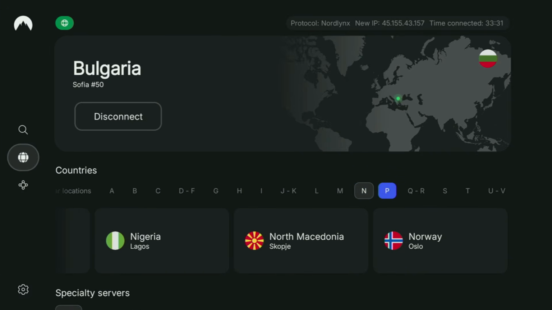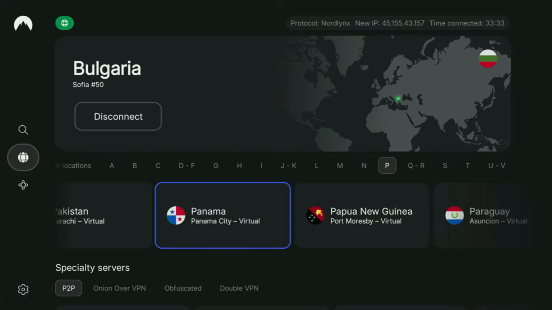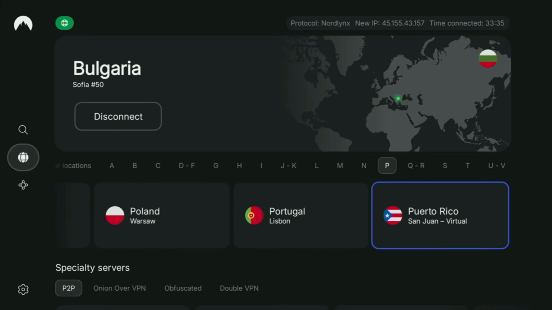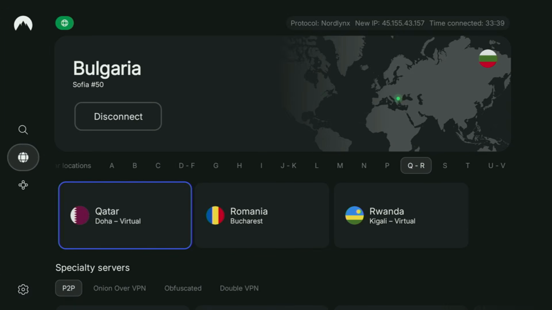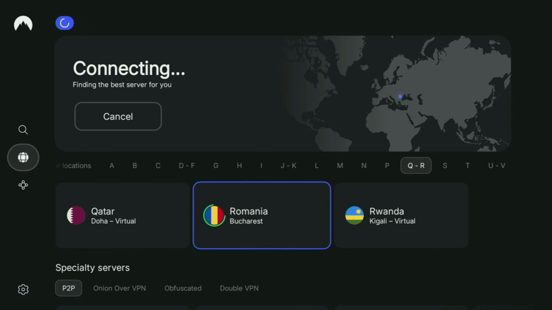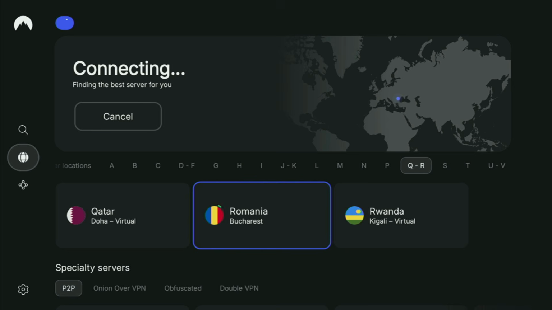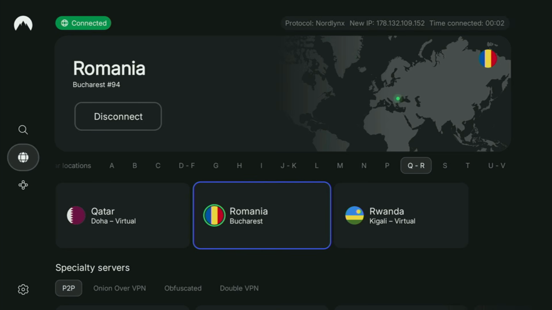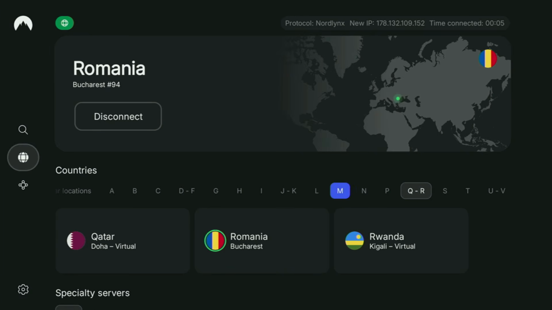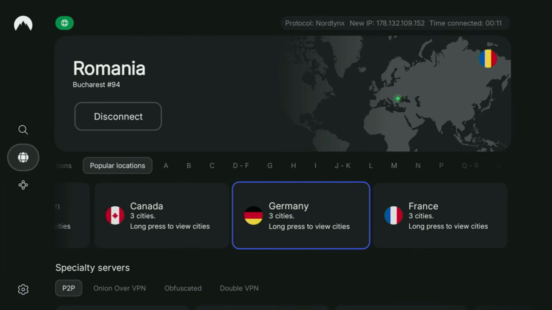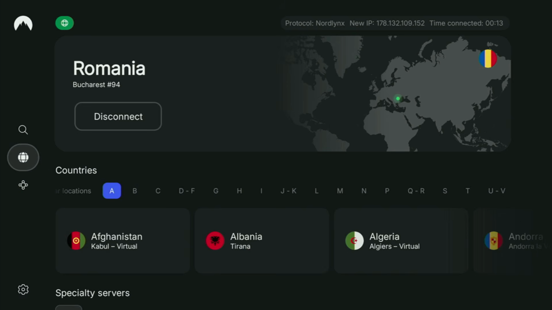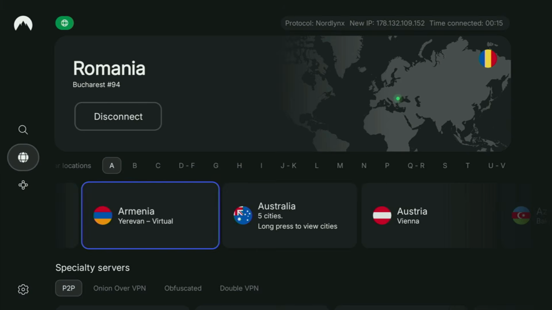In fact, they cost less than a couple of bucks per month, which is a great pricing for us, the users. All you have to do in the VPN app is connect to any server. Let's say I will connect to Romania right now, and from the moment you connect, all your traffic is gonna be totally encrypted. It means that no one can track you or snoop on you online. And that's really important if you wanna stay out of trouble.